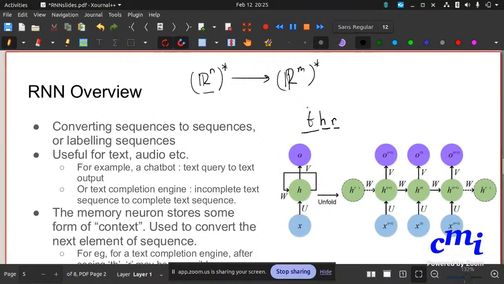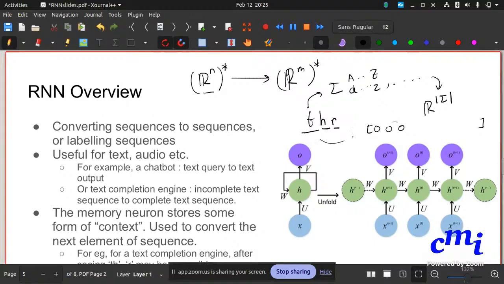Each of these is going to belong to some alphabet sigma, which is, let's say, all your capitals, all your smalls, and let's say comma, full stop, something of this nature. What you can do is convert this into a vector in the most naive way. Let's say that this sigma is of some size, you convert it into a vector in R to the size of sigma, where this is a huge vector, and each component is going to be 0 except for the particular thing that you're seeing.